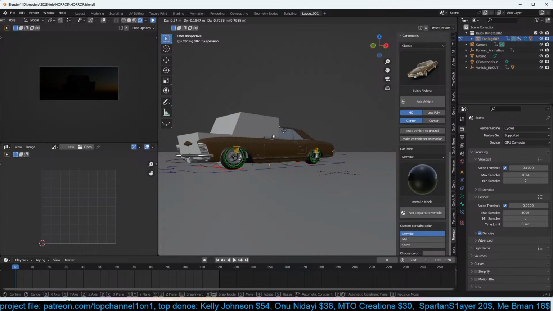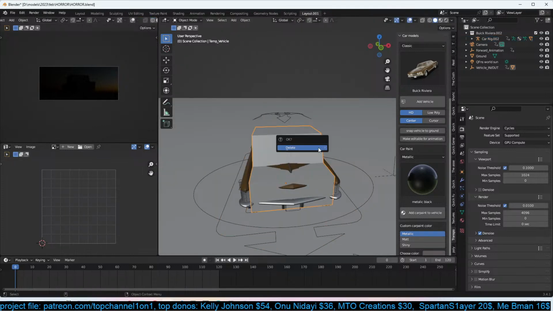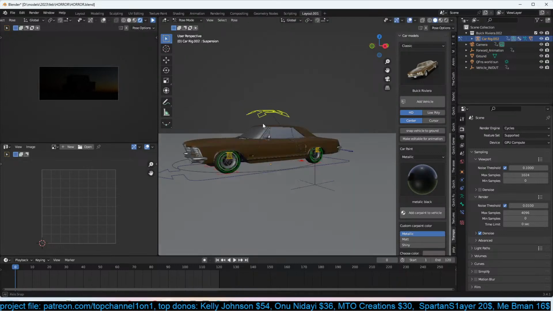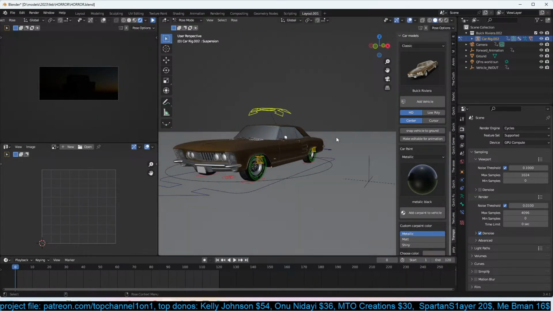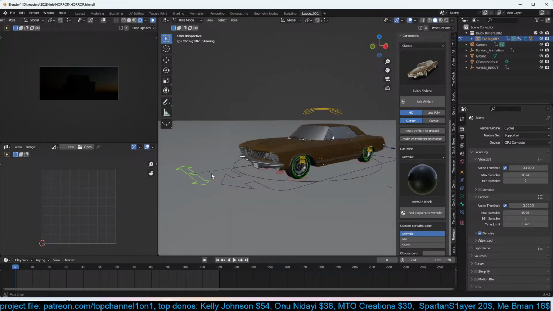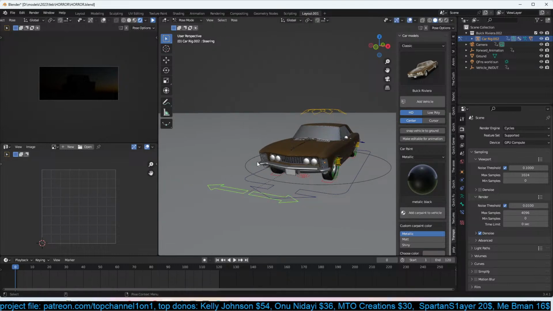Okay, so since it's rigged, I can get rid of this here. Let's see. Okay, those work. Okay, perfect. Just taking out the different rigs.